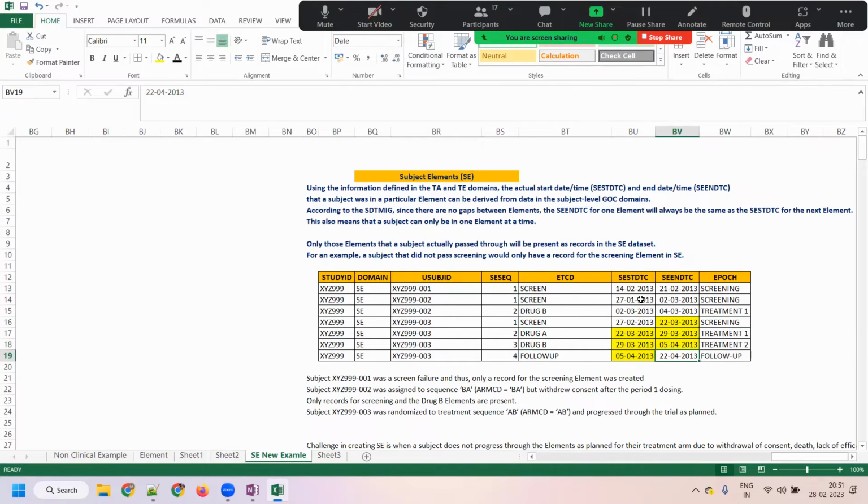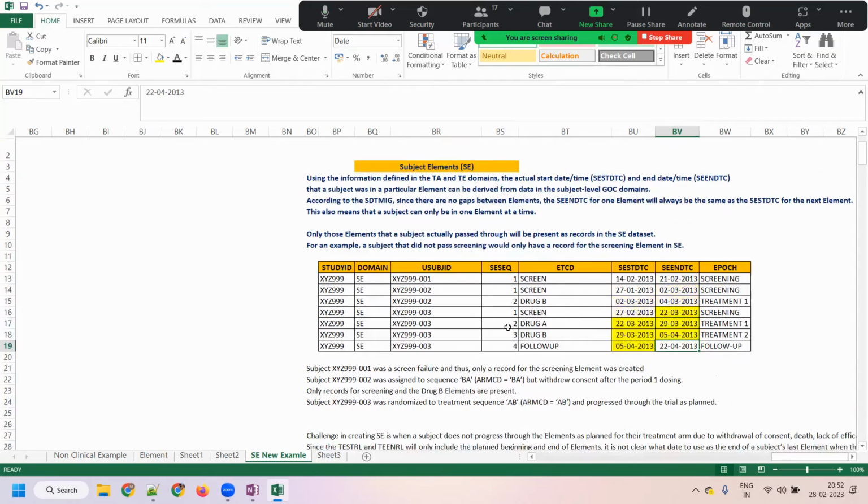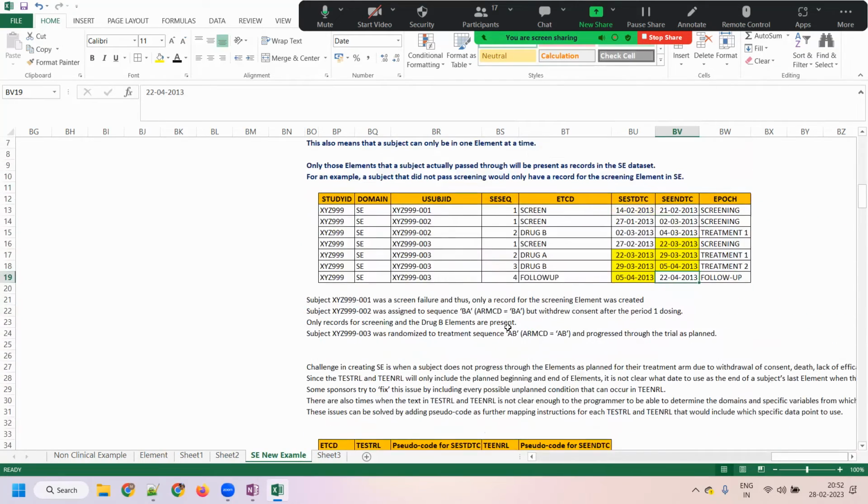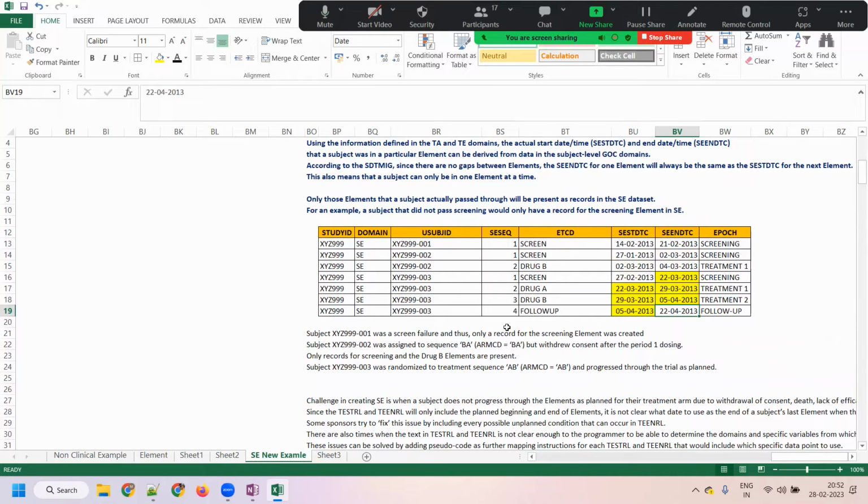Is it understandable now, guys? Do you have the crux of what your subject elements domain is going to capture, and from where I'll get this particular data? All of you? Yes or no? Team? Yes. Anyone still have questions or concerns, or not able to understand? Let me know. I'm more than happy to answer any number of times, but I need your consent saying that you understand this.